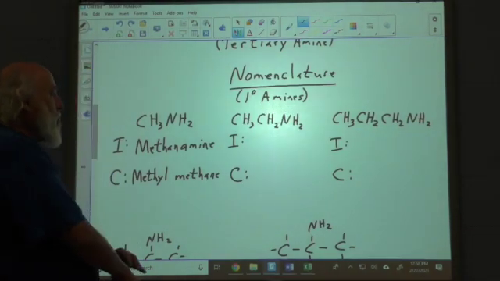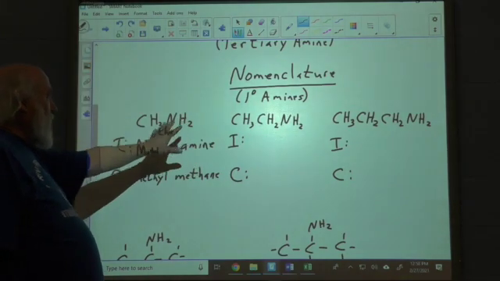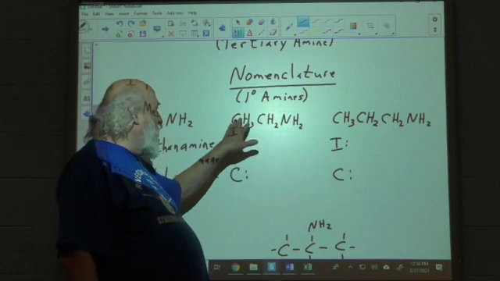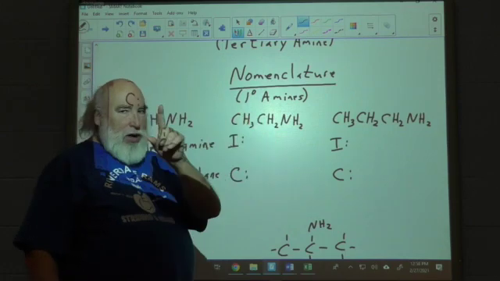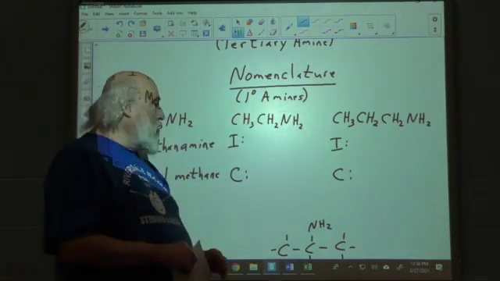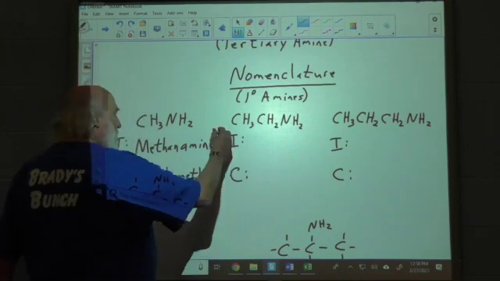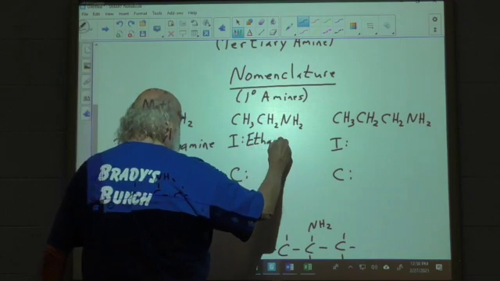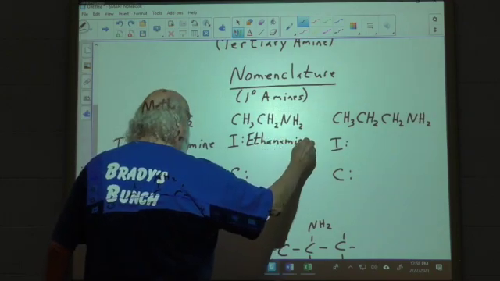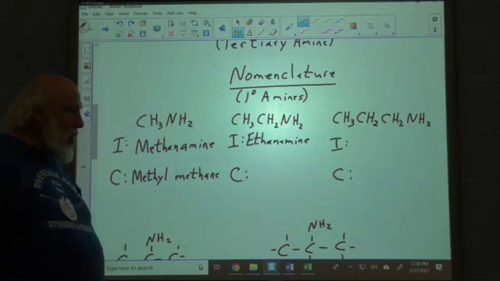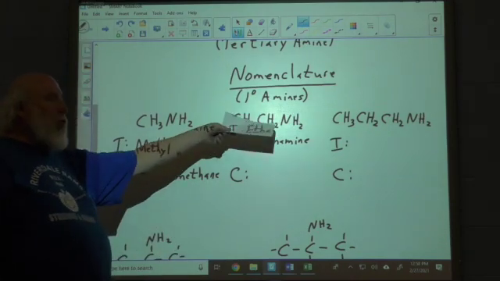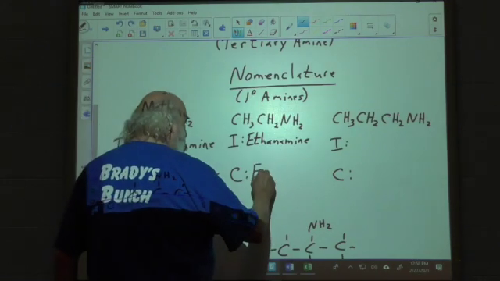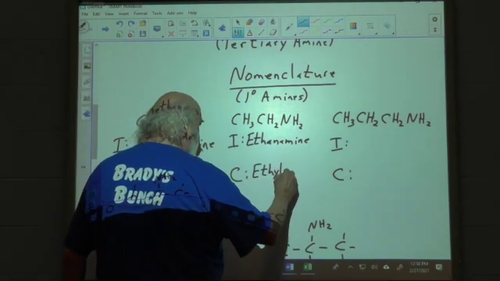Okay? So this over here is a primary amine because this carbon here bonds to the nitrogen, this one does not, this bonds to the carbon. So again, we only have one carbon bonding to the nitrogen. This is an ethane, so that becomes ethanamine, dropping the E in ethane and putting amine in there. We have an ethyl group bonding to the amine for the common naming system, so this is called ethylamine. So these two names are very similar.